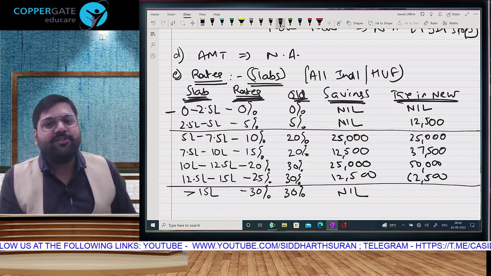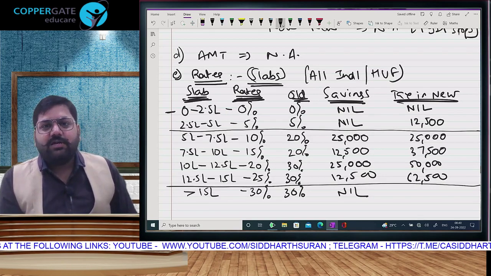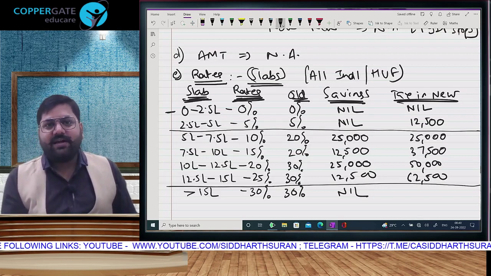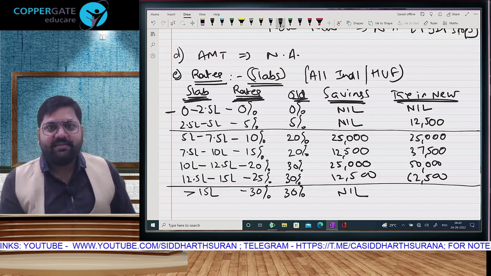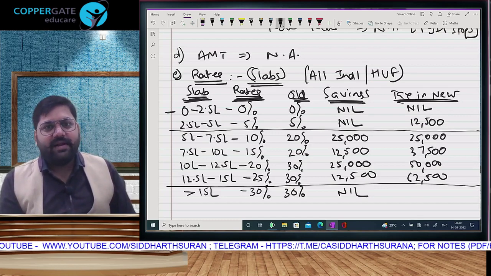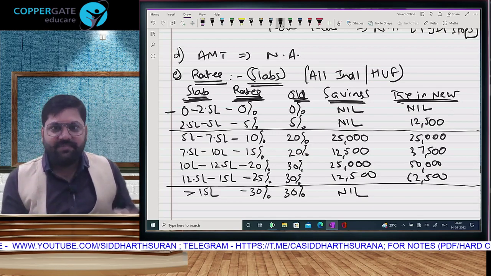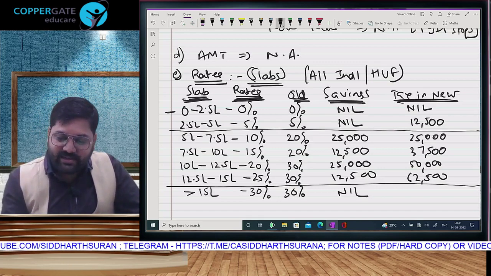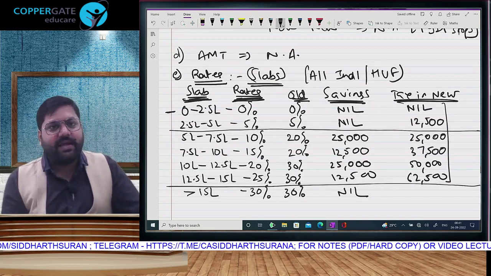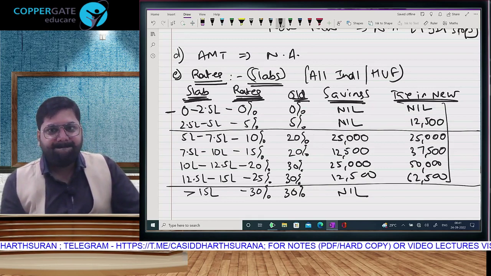That will depend on the total income of the assessee ना. 20 lakhs है तो 5 lakh का 30. 1 crore है तो 85 lakh का 30. 18 lakhs है तो 3 lakh का 30. That will depend on the total income of the assessee, no? But these are the tax ka amounts till 15 lakhs. Yes or no? Yes.